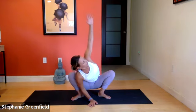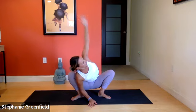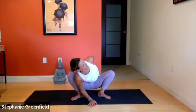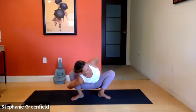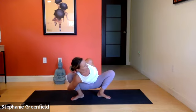So start by dropping that right shoulder, right hand to the earth, and left fingertips to the sky. So the more you can drop that right shoulder, the more you'll be able to open the rib cage and the heart to the left. You can either stay right here, or if you want to take any part of the bound version, you can start with the left hand, and then bring that right hand around, try to reach for those fingertips. All the while, keep grounding through the heels, dropping the pelvis, lifting the heart.